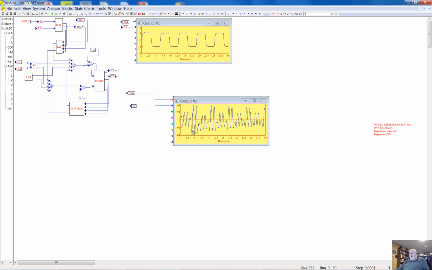For the output number 2 of the control plant, I have this ugly sinusoidal, well, it's not even sinusoidal, ugly periodic signal. Its magnitude decreases with time, and its magnitude is quite small. Look what will happen if I remove the adaptation mechanism again. Removing adaptation mechanism, system, and go.